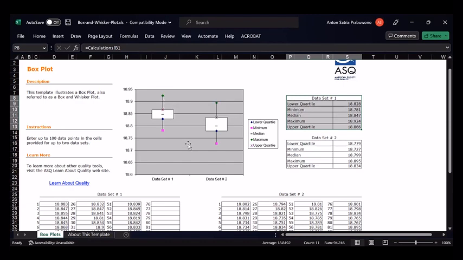Right, so the lower quartile from here, and then the upper quartile here. You can see the symbol here also: upper quartile from here, and lower quartile from here to here. Here is your upper quartile, and here the lower quartile. There you can see the symbols: minimum, median here in the middle, and maximum and upper quartile.